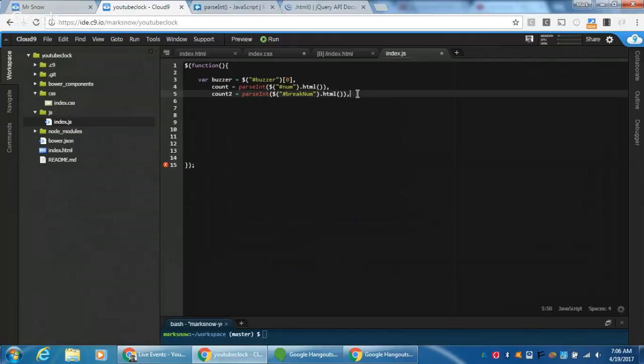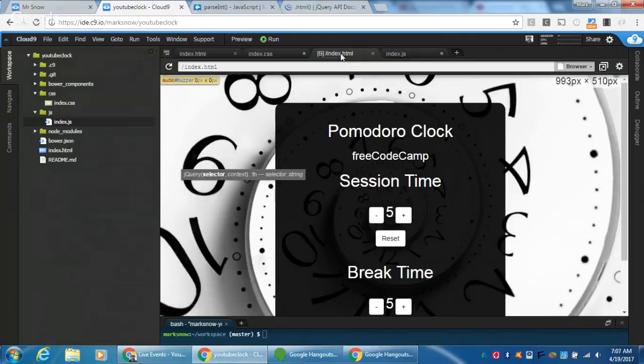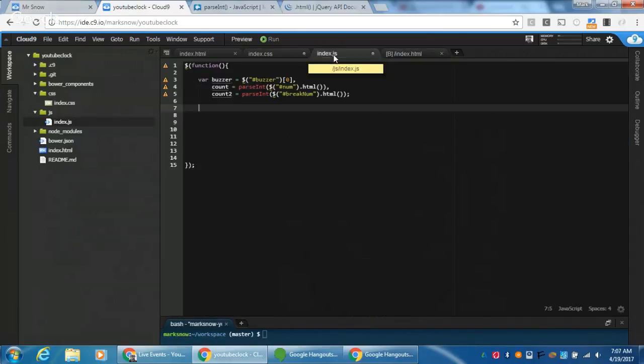Okay, and actually, you know what? Those are going to be the only variables I want for right now. And here you go, it says defined variable that's never being used. Yes, I know. Not a big deal. All right, so once we have this setup done, I now have variables that are identified as those individual HTML elements that are in between my buttons. So now I have this right here. I'm parsing this int, and I'm parsing this int that's in between these plus and minus buttons.